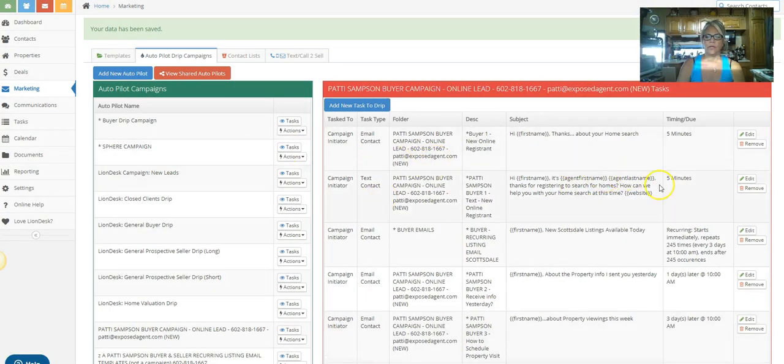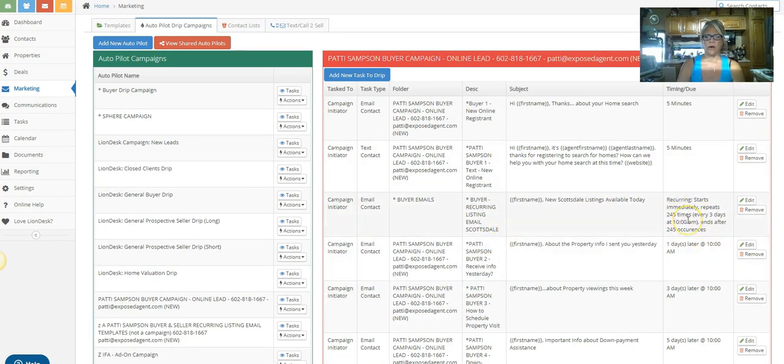Now when I do that, you can see down here in the campaign, I now have this one in here that's going to go out every 3 days. So it's going to go in the order that it's, so my first campaign has a couple things go out first, the first few days. Tomorrow this is set up to go out. I'm sorry, I actually set it to go out starting today. And it'll go out every 3 days and at 10 o'clock in the morning, and then the rest of the campaign will go out on top of that. So you've got a whole year's worth of email going, but you'll also have this going out as well for 2 years because of the way I set it up.